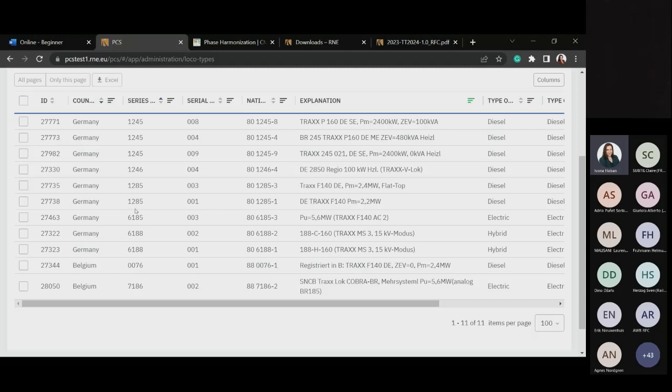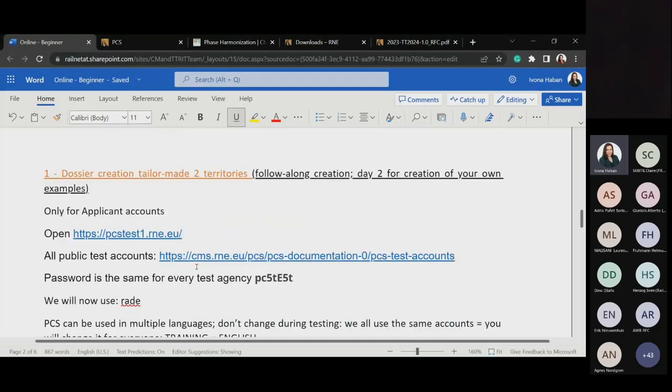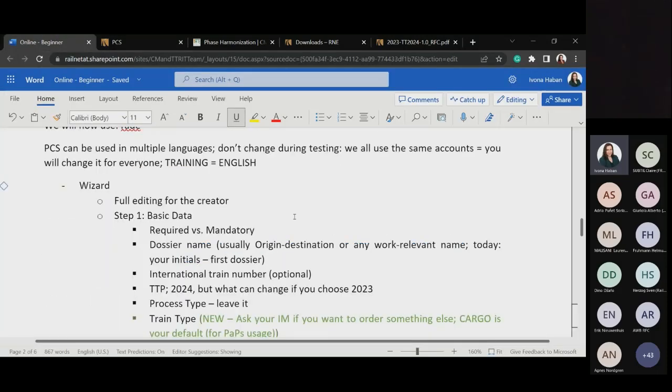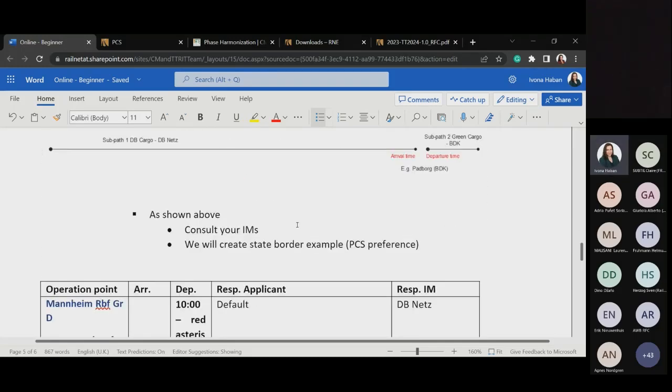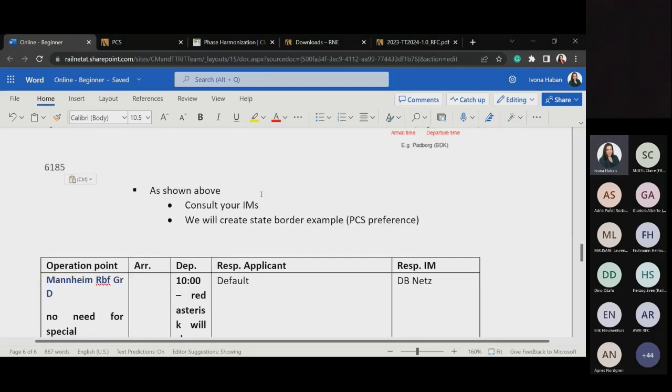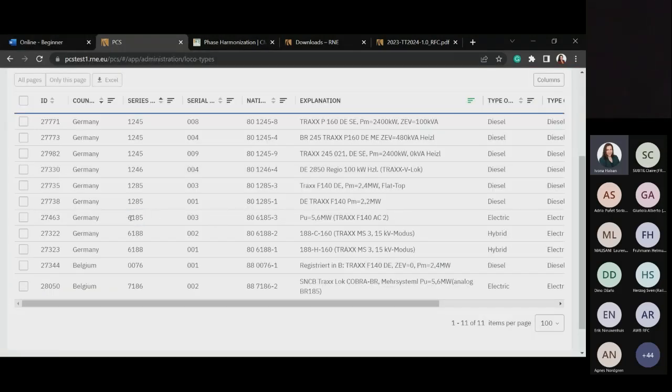For example, let's say that 6185 is the loco that we would like to use later in our dossier. And I will write it down somewhere so we don't forget that we used this one. So this is the number that you would use, or you can later also use this Trax name or whatever is in the national ID.